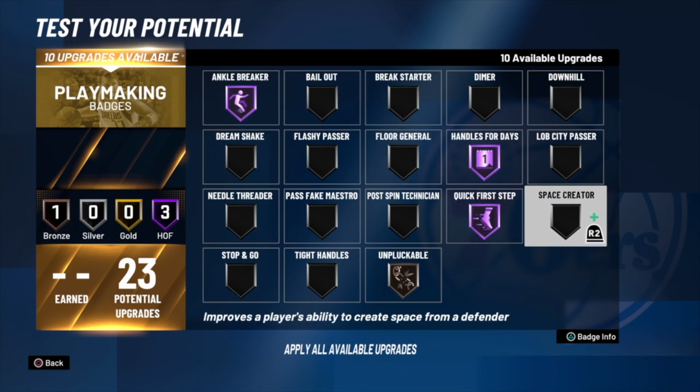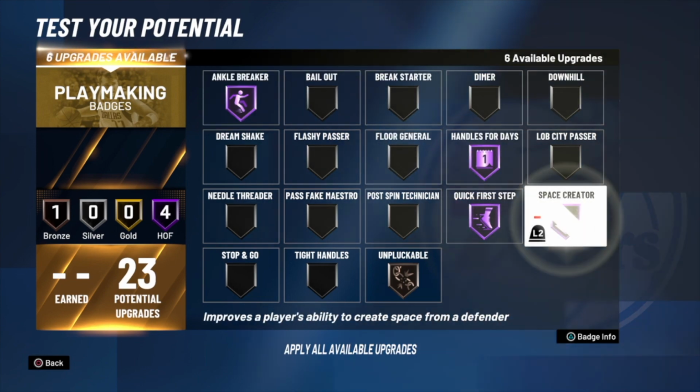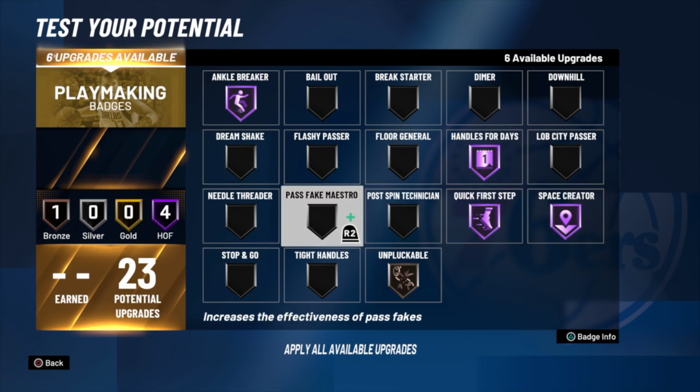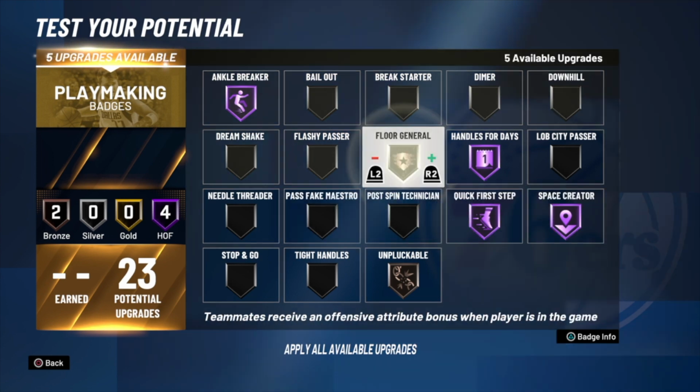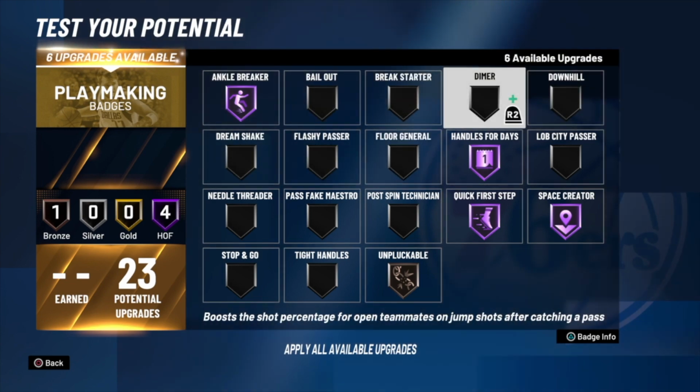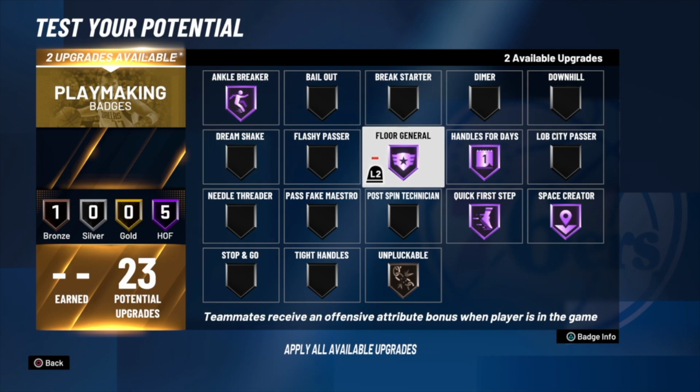This is a Jayson Tatum build, so I'm gonna put space creator on to get some separation when I do my dribble moves and my hop step pull-ups. And now you have 6 remaining. If you really want, you can go Hall of Fame floor general or Hall of Fame dimer, or you can go both. It's all up to you. I'm gonna go ahead and put the 4 on floor general, so I have Hall of Fame floor general, and now you have 2 potential upgrades left.